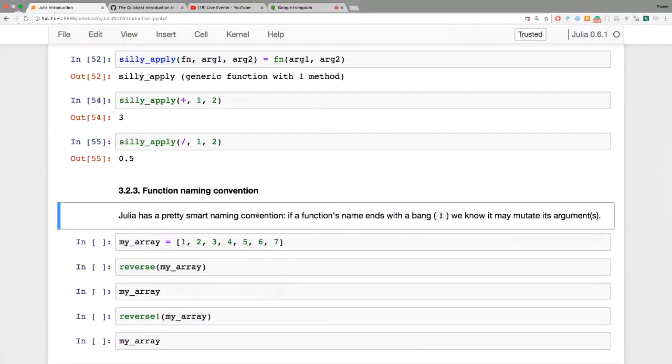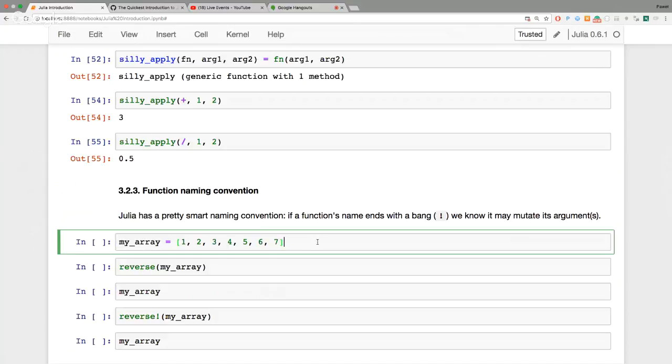Okay, in Julia we have a very nice, smart convention. If a function name ends with a bang, an exclamation mark, we know it may mutate its arguments, or it does mutate its arguments. So let's define an array. We will get into arrays in a second, but let's assume we know what that is. Those are like lists, but not really.